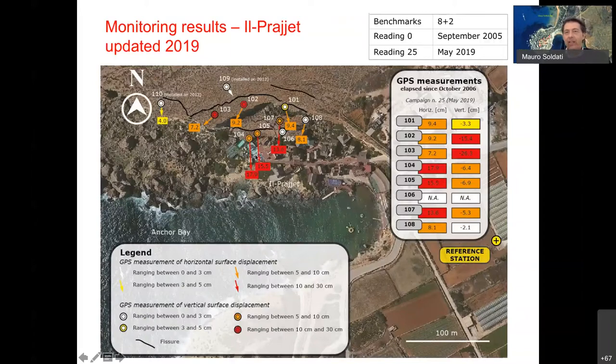Then they thought about having an amusement park there, which is exactly in the middle of an active rock spread, block slide type landslide. And the movements here are quite significant. Here we are referring to about 13 years, and you see horizontal displacement which reached 15 centimeters. So it's more than 1 centimeter per year. Again, it's not much. But if you have a swimming pool which is attended by many kids every day, especially during the warm season, you can understand that from these cliffs, the possibility of a block falling down or something like this can surely be increased. And not only do we have significant horizontal movement, we have also significant vertical movements.